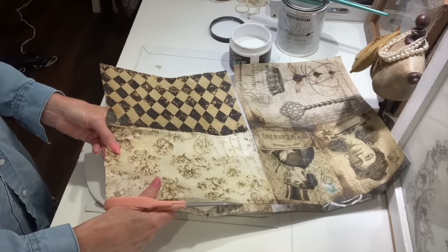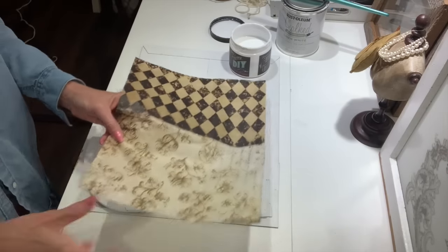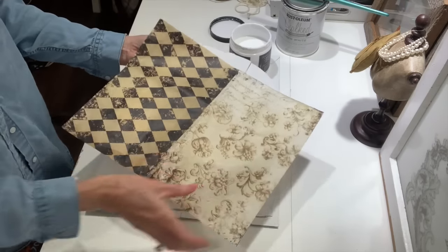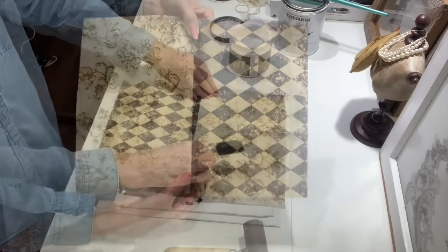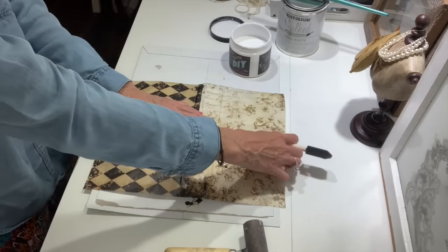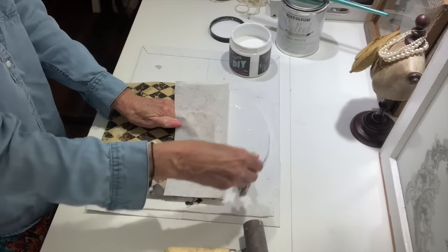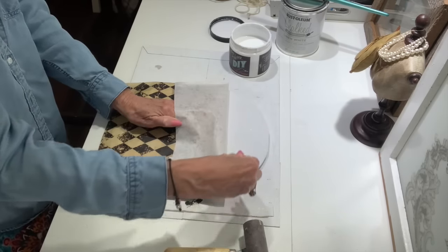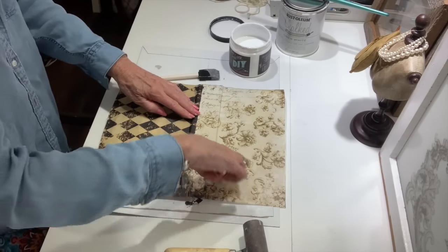The first thing I did was I painted my pumpkin all white. That way I'll have a good background for my decoupage paper and nothing will show through. I took the design that I felt like would work best, that would fit over the whole area of my pumpkin, and then I just placed it on there. I'm using DIY Liquid Patina. Y'all know this is my favorite decoupage medium, but you can also use Mod Podge.